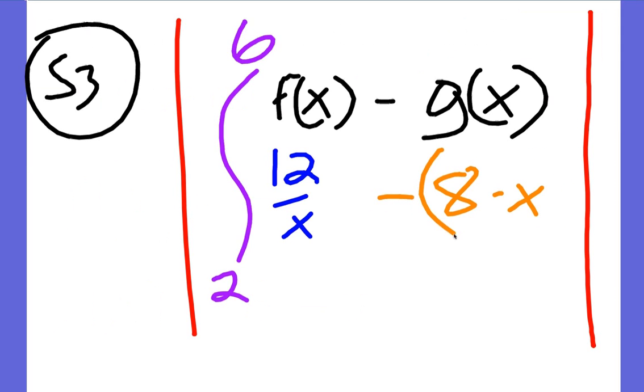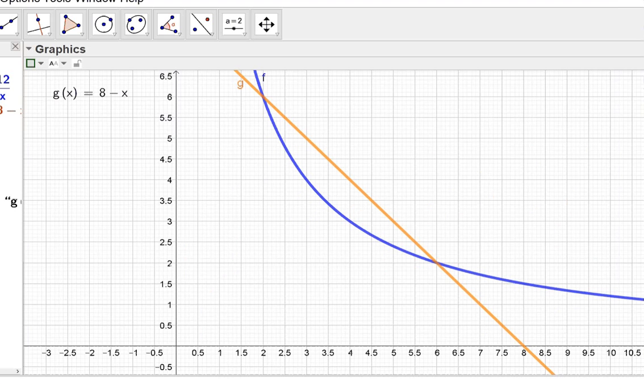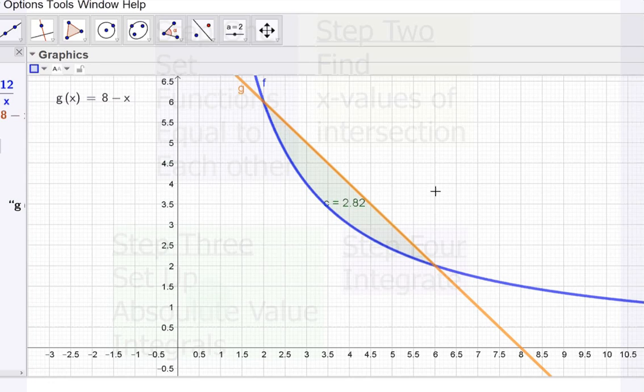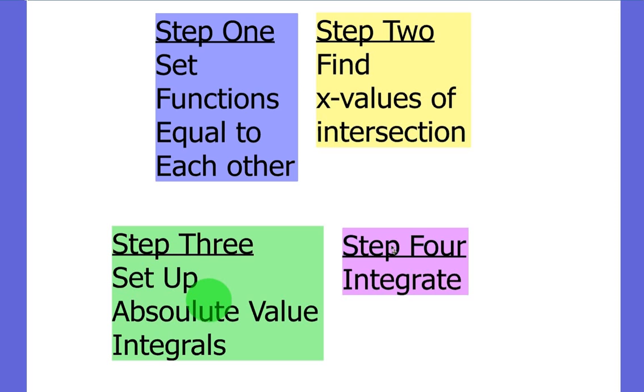Now notice I'm putting my second function in parentheses. That's very important. And of course there's a dx somewhere down here just to be technical, although it won't really matter when we find the definite integral. But don't forget your absolute value bars, because again, you will get a negative area right here, especially the way we're doing it now. We would get a negative area if we didn't put the absolute value bars around it. So that's step 3. We're just going to set up the absolute value integral, or integrals, as you will see sometimes. If the graphs cross more than once, we would have to set up multiple integrals. For this one, it's just one.